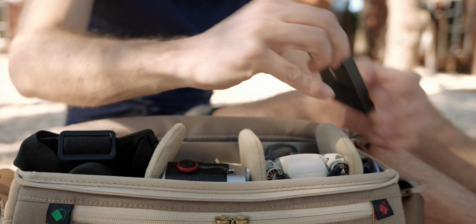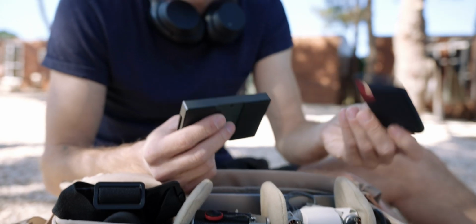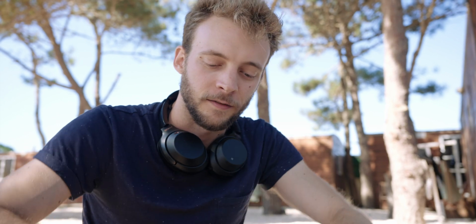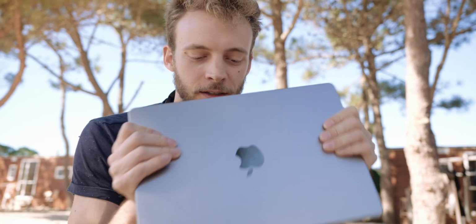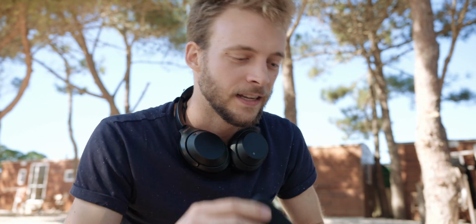On the side, we have a CF Express Type B card reader, Angelbird, which I bought for the camera, the bread that is in here. And we have SanDisk 2 terabyte portable SSD. This is the only extra storage I have. By the way, speaking of storage, I made sure to upgrade this to have 2 terabytes of internal storage. Everything I do, I work from internally on this computer. And then when I'm done working on stuff, I send it over to this drive, or if I have fast enough internet speed, I will copy it to my Synology NAS, which is sitting in my living room at home.